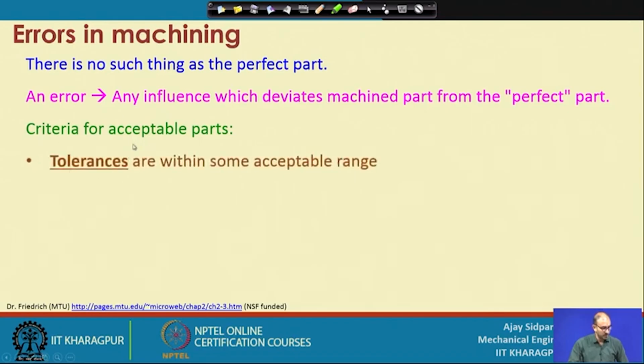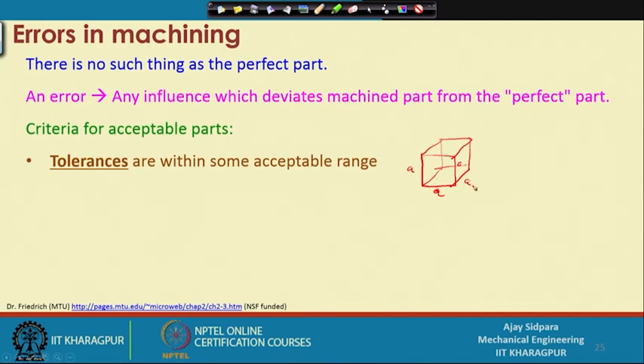If you are making a part with reference to tolerances, then if your part is within the tolerance limit, you accept that part. Suppose we have a cube with a dimension A on all sides, and consider A is 10 millimeter.